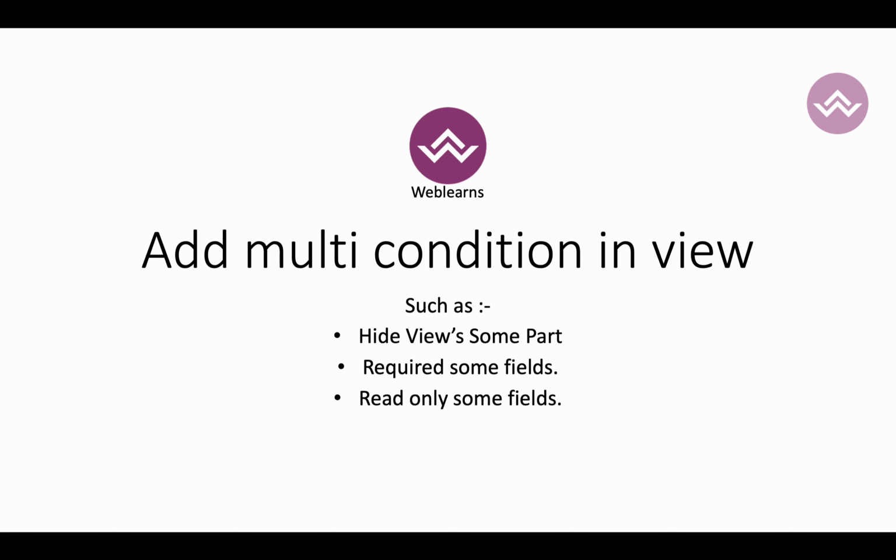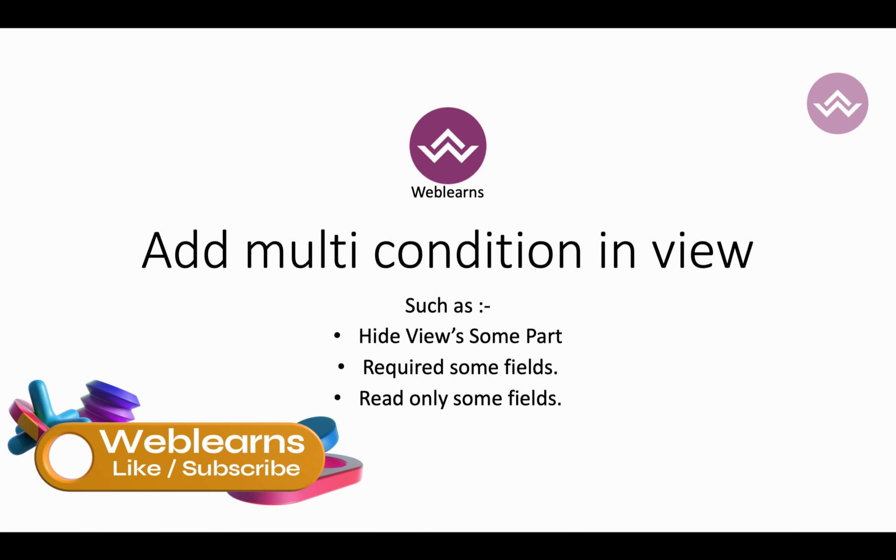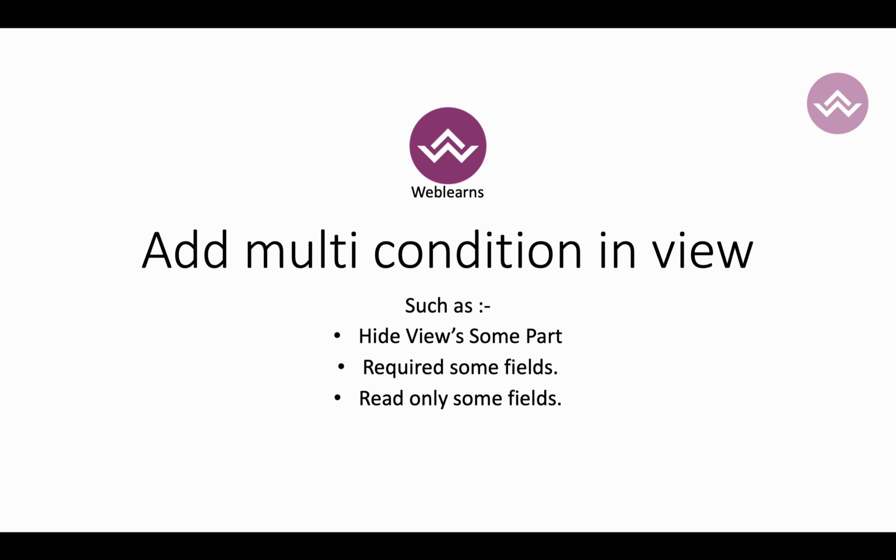So what is Attrs doing? It's doing a lot of things. Let's say you want to hide a specific view portion based on a condition, then Attrs comes into the picture. If you want to mark a field as required based on multiple conditions, then it comes into the picture. Again, if you want to make specific fields read only based on a condition, then again Attrs comes into the picture. This is the most basic topic regarding view modification based on conditions.